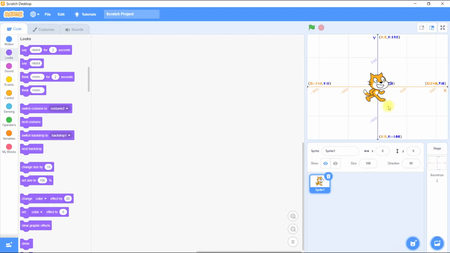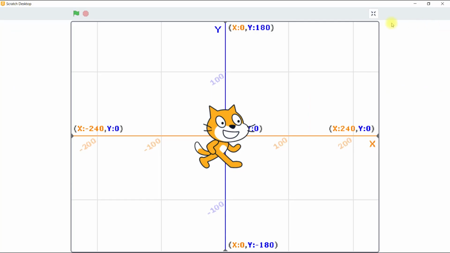When you click on it, it'll appear, and I'm going to enlarge it, and you can see that we have what's called a Cartesian plane. If you don't know about the Cartesian plane, I just want you to know that when we talk about a sprite moving from left to right, we are talking about it moving on the x-axis, and that x-axis can go from negative 240 to 240.